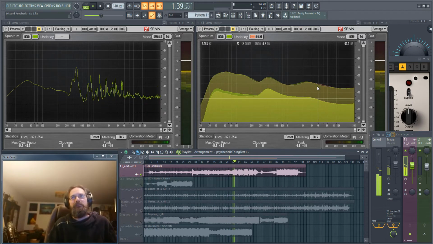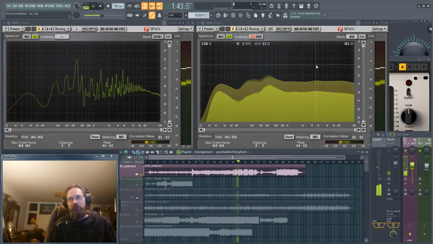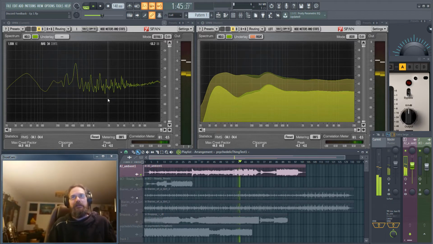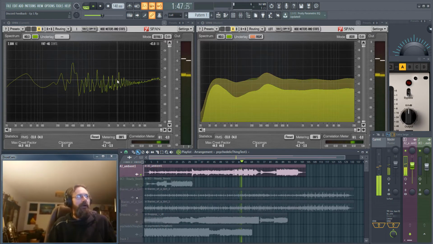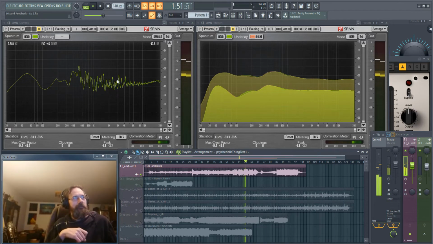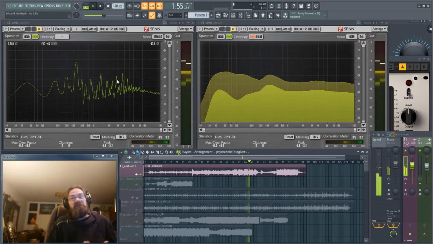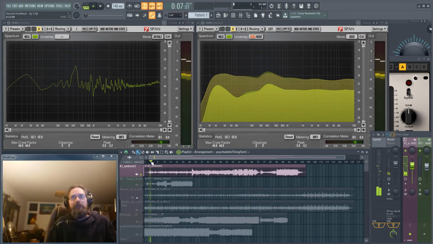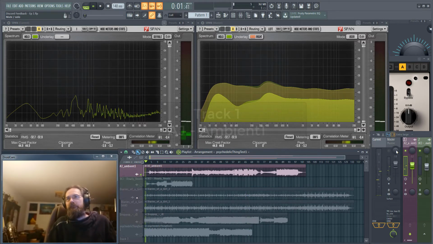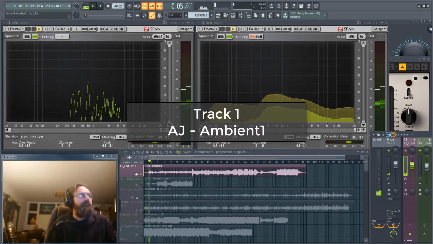So if you have something that just spikes up momentarily, it will not cause a huge dip or spike here, but it will over here. And I'm going to be referencing a couple of things in the tracks using the 2 instances there. Other than that, I think we're ready to go. So I'm going to unmute the first track and let's take a listen.